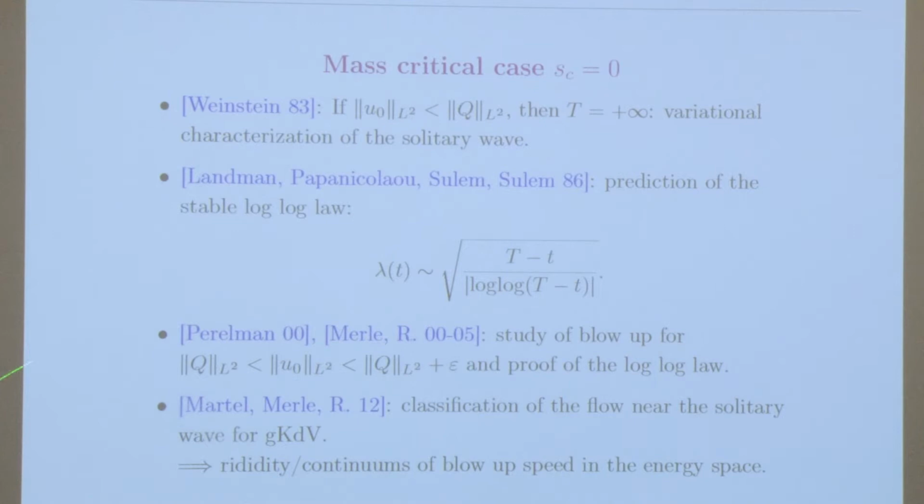To understand singularity formation in the SC equals 0 case, you use every line of the conservation laws. It's absolutely fundamental that you have the L2 conservation law and conservation of energy. This is a rigidity that you keep using all the time, right? So it's not like you're going to take this analysis and move it to the energy supercritical case. Something essentially completely different has to happen here, right?